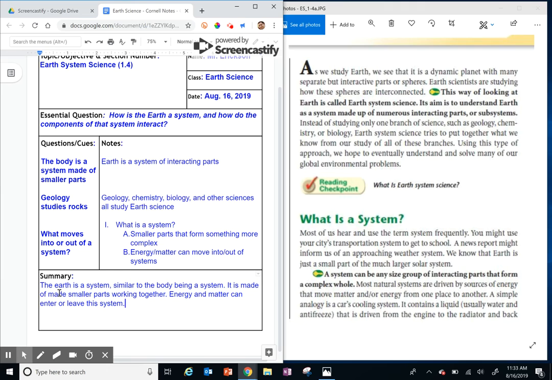Okay, this is how you do Cornell notes. There's nothing magical or weird about Cornell note taking. It's just maybe notes with a little bit added to them. So we're taking notes again in our notes section. We're adding cues that we think of later, or questions that we think of later, in our questions and cues section. And then we're trying to capture all of the main ideas in a smaller fashion here at the bottom in the summary section.